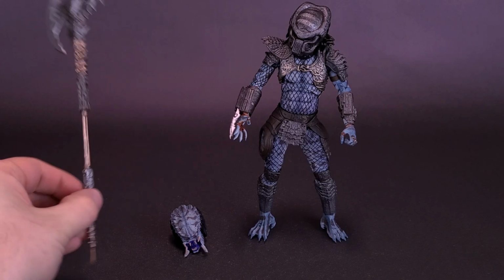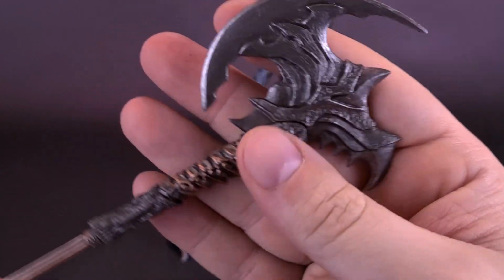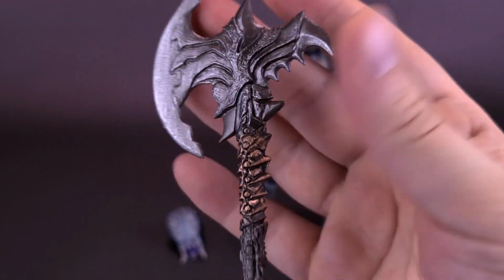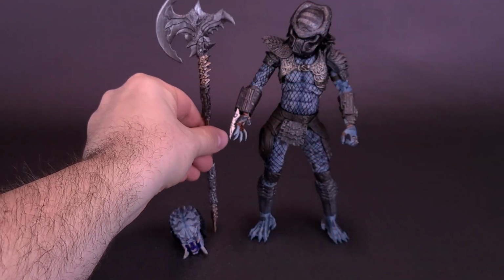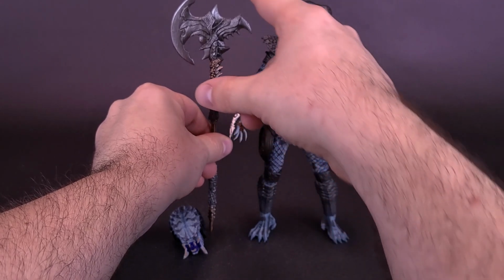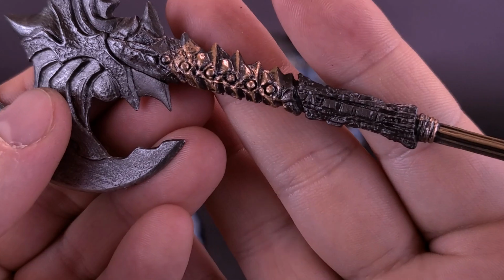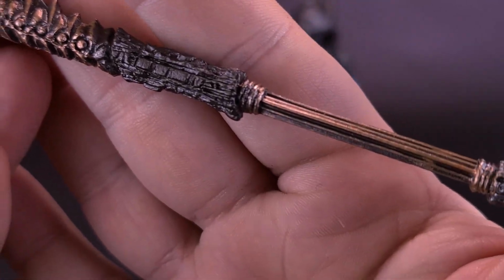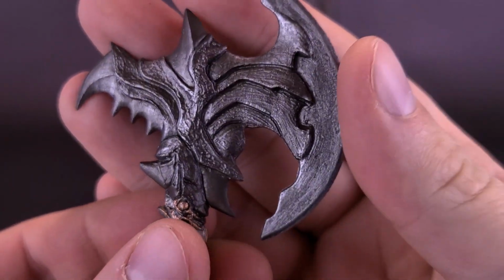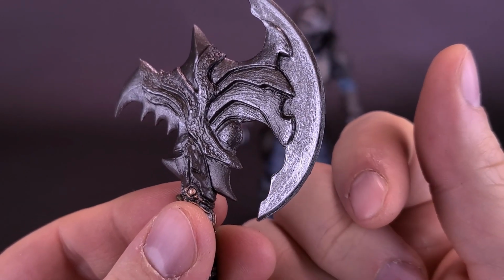Then the figure comes with what I feel is the difference maker. If I was to call this weapon anything, it would be the difference maker. He comes included with this giant battle axe. The axe is very enormous, very adorned with detail. In fact, just to put it next to the Warrior Predator, you can see it's taller. If you count the top of the point here, it's taller than the Warrior Predator himself. But again, it's very nicely detailed. You got some use there of copper colors, some grays added in as well, and a really shiny, polished gunmetal gray. It looks like it'd be sharp to the touch. I'm not going to make the very obvious joke of pretending I've sliced myself, because I know one of these days I'm going to jinx myself.